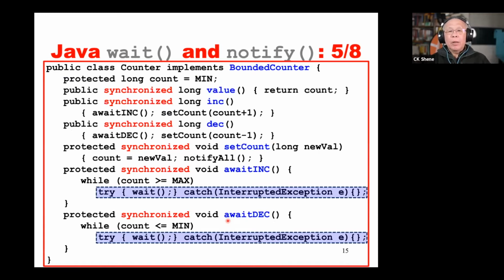Now let's take a look at a very simple example. I called it bounded counter. We have a counter. This counter is bounded. What does that mean by bounded? Its value must be between the minimum value and the maximum value. Here, we only show you the minimum.